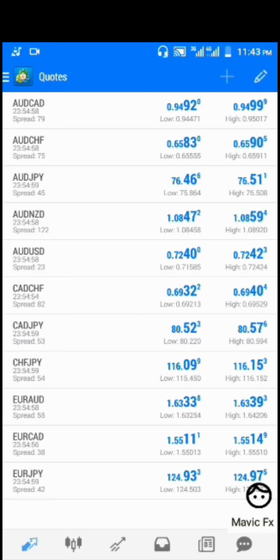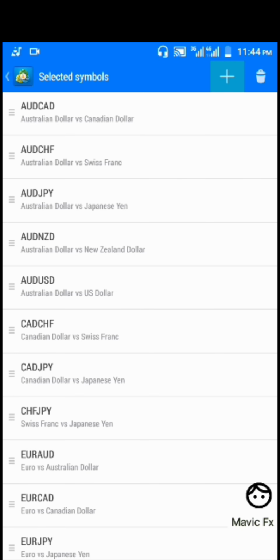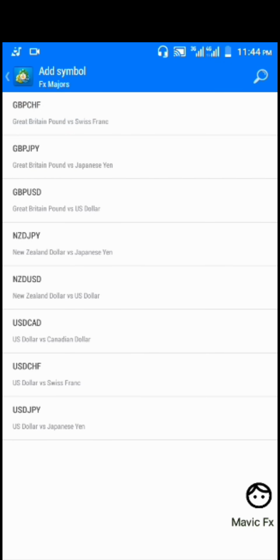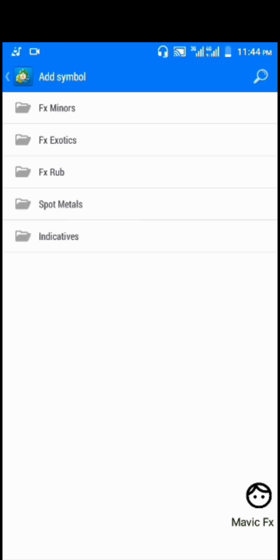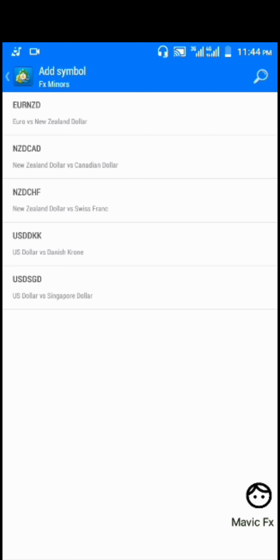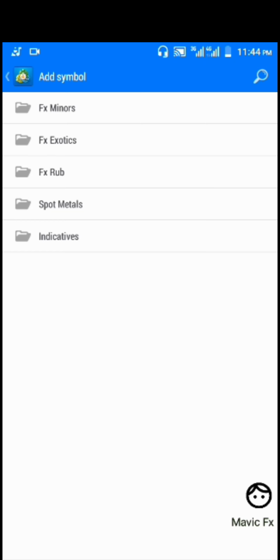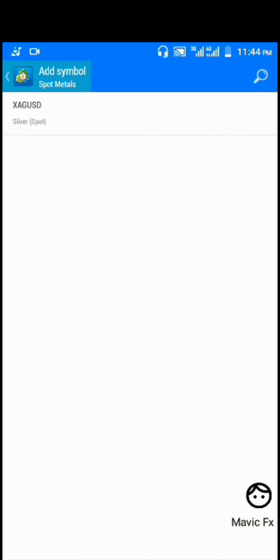In this case you won't be seeing enough currency pairs. So click on this icon, click on the plus sign, and start adding indicators back to your charts, the likes of FX minus 2, leave the rest, exotic, gold.